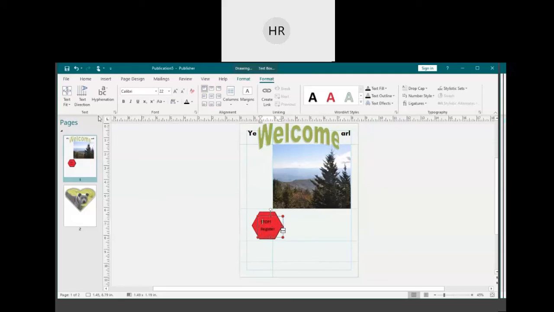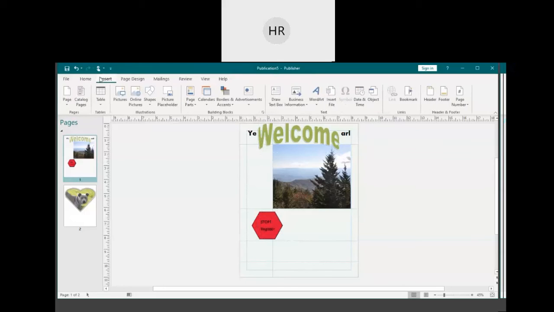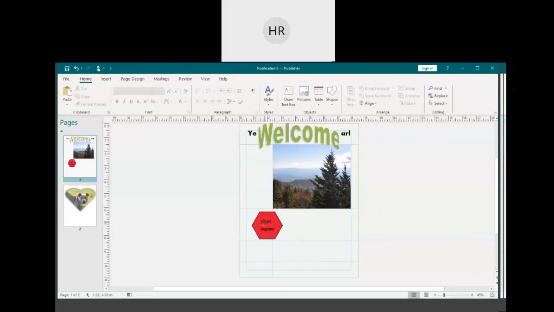You can also change your text direction if, for instance, you need text to run down sideways instead. You would click on that.